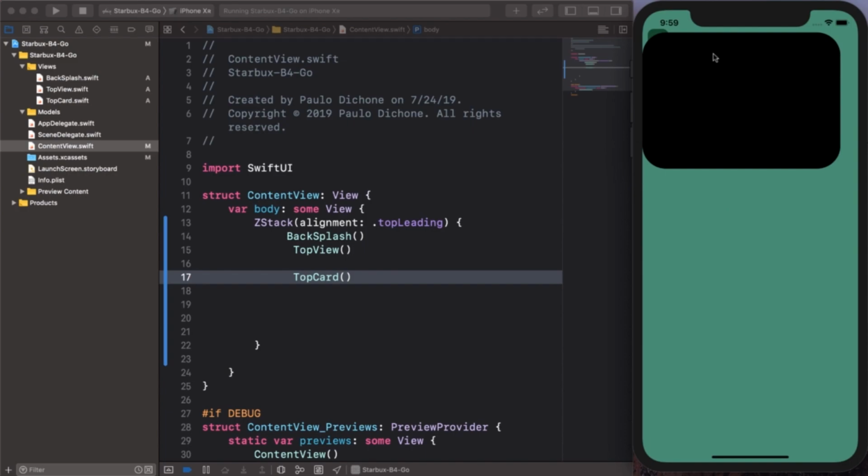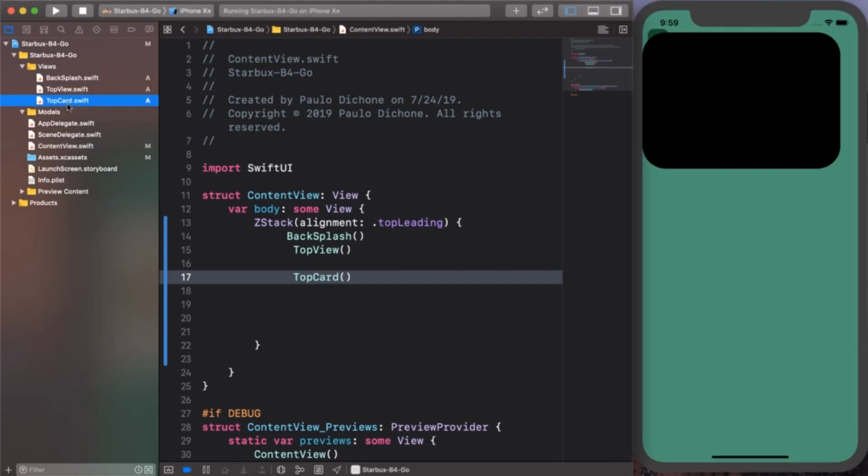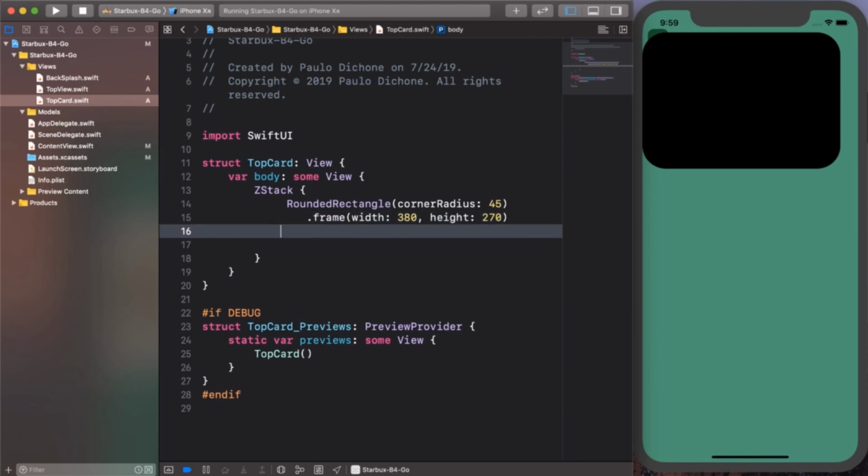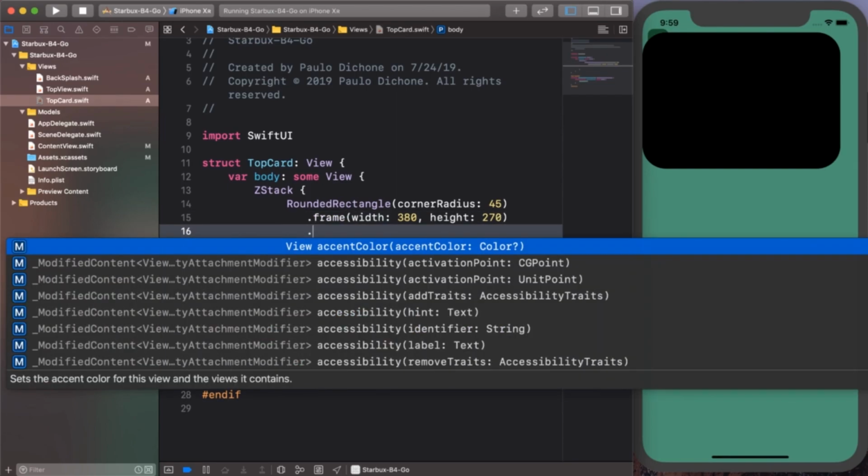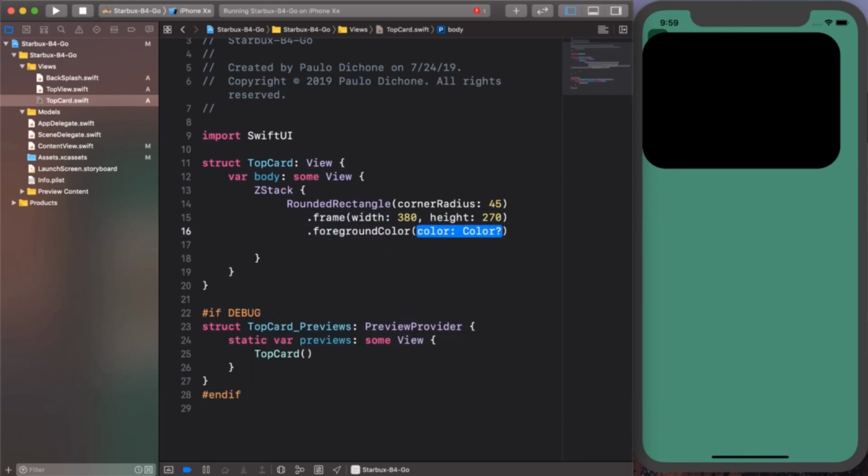There we go. You can see our top card is smooshed up at the top there, kind of hiding everything. We are going to make a few changes, of course, so we can see everything a bit better. Let's go back to top card and change a few properties. I want this to have a color, so I'm going to say foreground color.